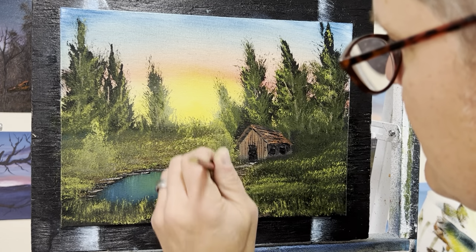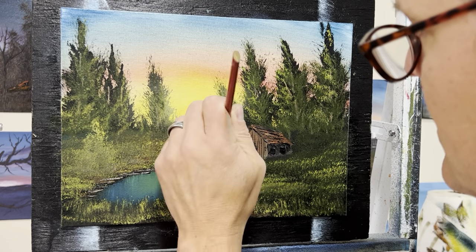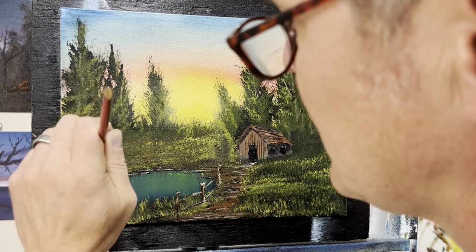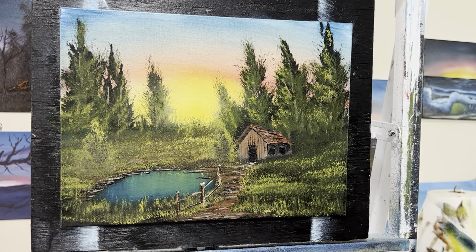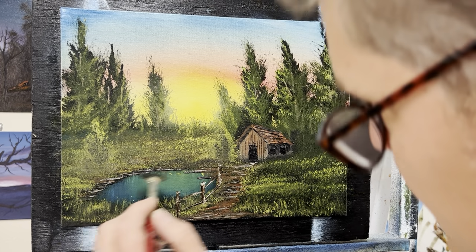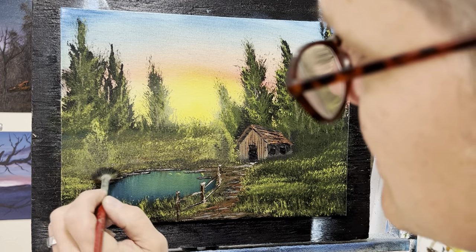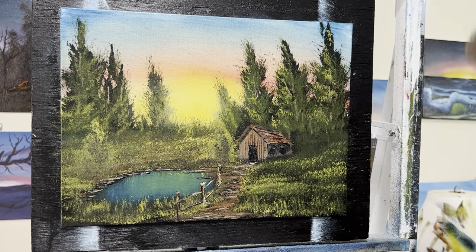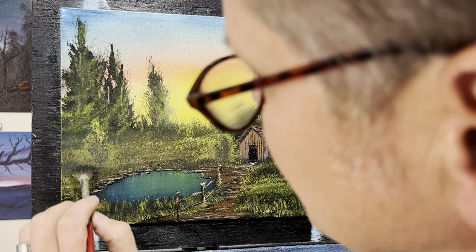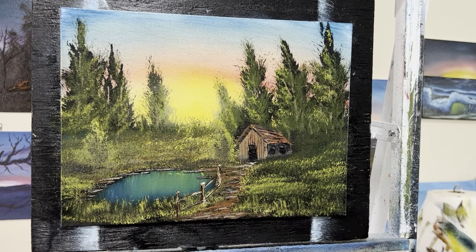A little dark in that tree. There. Give it a little more. I'm just trying to give the tree a little more so you can see it better. And I like that little dark around the water right there. See? Little areas in there. You know, there's a tree over here, so you might have a little dark behind it. There. Something like that. There we go. Kind of gives it a little more.